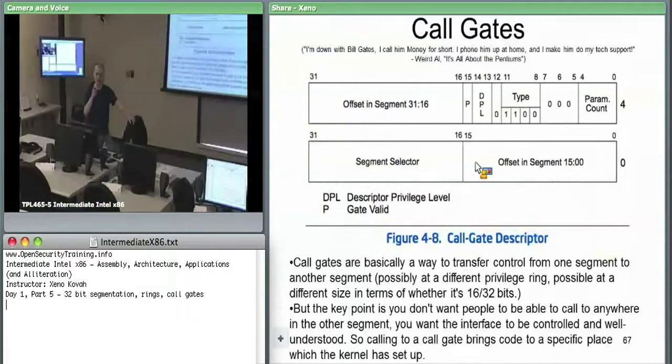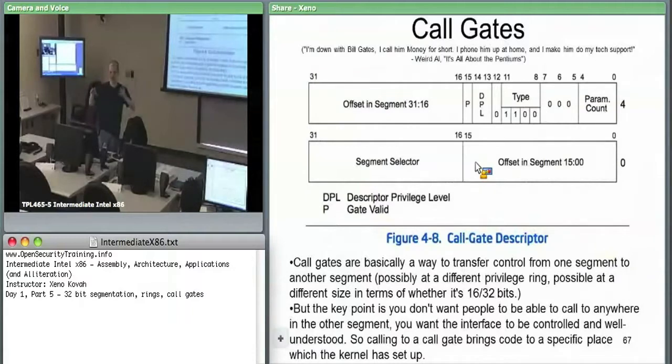That open file is exported from kernel to user space, and it's somewhere buried in a user space C library. It eventually gets down to the point where the user space library calls into the kernel and says, the kernel exports this open file function. Then there's an interrupt, where on Linux you've maybe seen int 80 in the past. So interrupt hex 80 will call a specific call gate, which allows the code to jump to a specific location in the kernel, and that kernel code says, okay, your parameters are EAX, EBX, ECX, whatever.